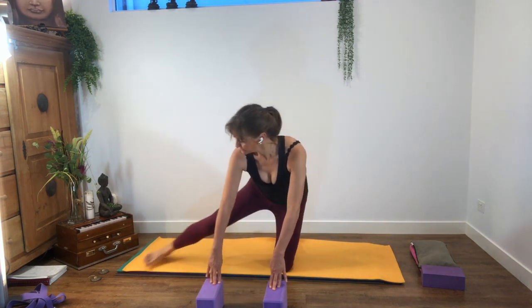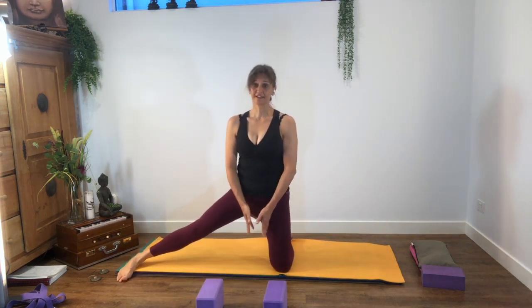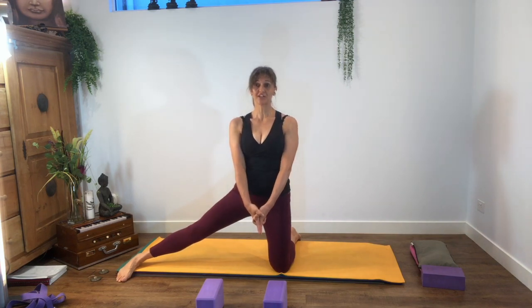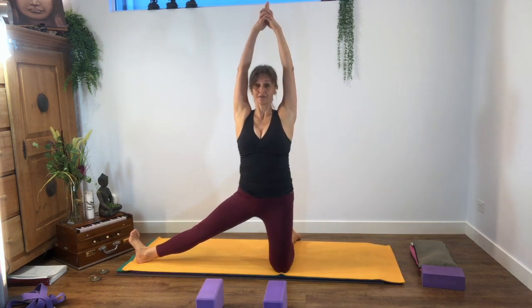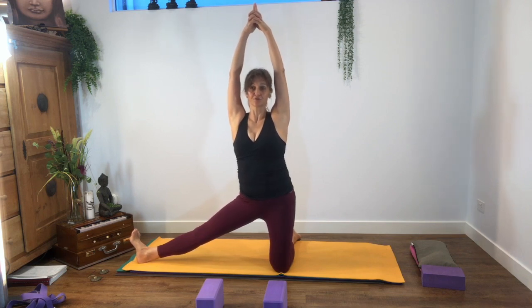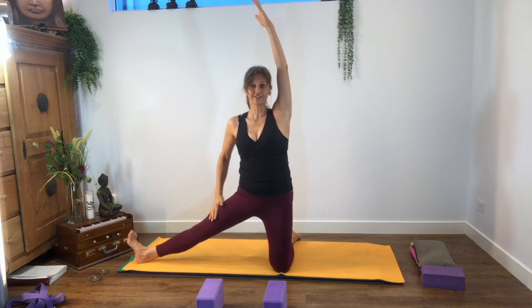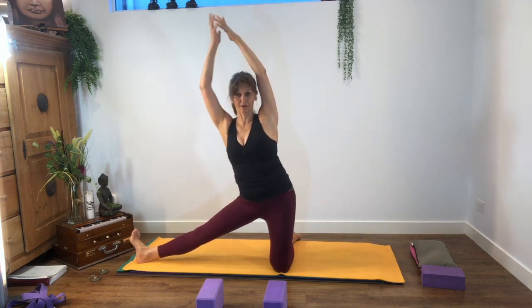From here, interlace your fingers. Let's have for that first side, right thumb on top of left. Watch your breath. And with your next inhalation, lift your toes up and lift your arms up. And from here, we go into gate. The hips move to the right and feel this, the hips move to the left and that right femur bone moves into your hip socket.